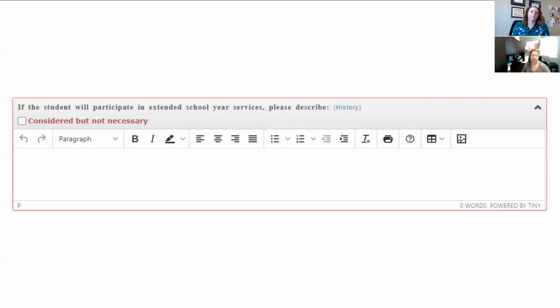This is what the box on SRS looks like. So you have the option to say we considered it, but we deemed it not necessary. I would also include in that box some discussion on why the team felt it was not necessary, and give some narrative information on what that discussion looked like and how the decision came about. So that is a really quick, down and dirty discussion about the services page. It's mostly page 6 in your SRS.